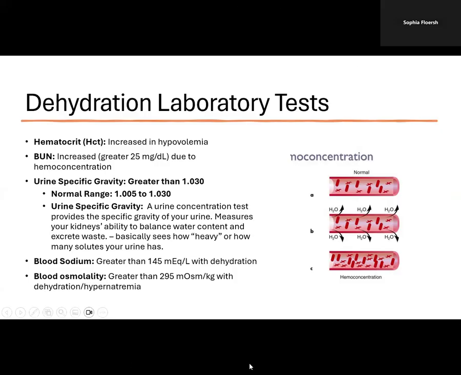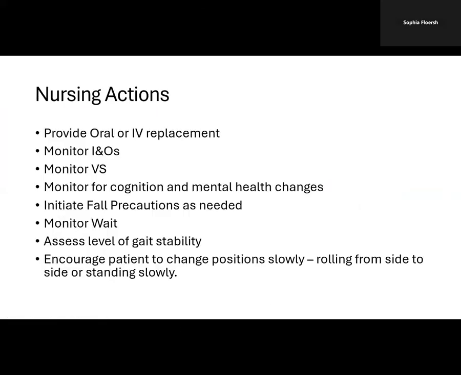Now, what I will say is NCLEX will usually give you these normal ranges. You just need to be aware of what to look for, because the range will be there, because they're not trying to test you on exactly knowing this range. It's, what are you going to do now that I know that this patient is in an abnormal range? Because if I've got a high urine specific gravity, I'm thinking of dehydration. So now I need to think of, what can I do to fix this? Which is on our next slide.